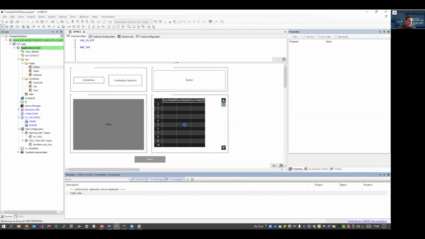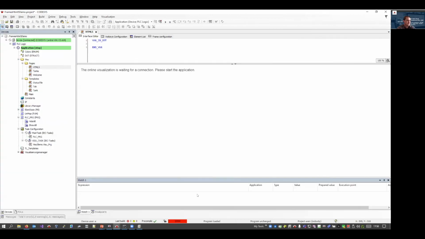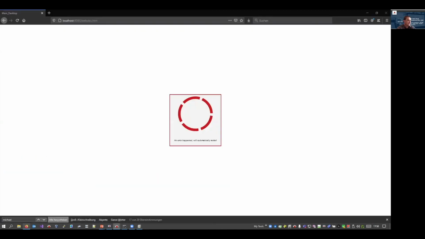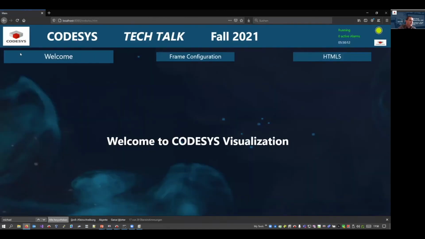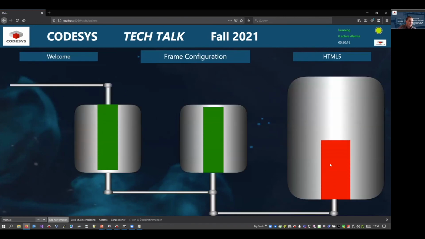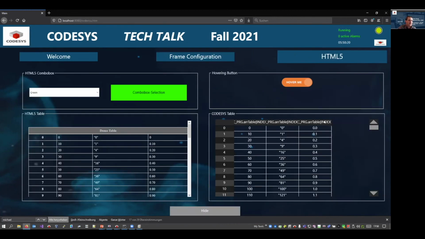And there we can see the features that we use with these elements directly from the web browser. So the download is done, and we can switch back to the web visualization. And here we have this example project again with these frames we have already seen. And the final page are these HTML5 controls.